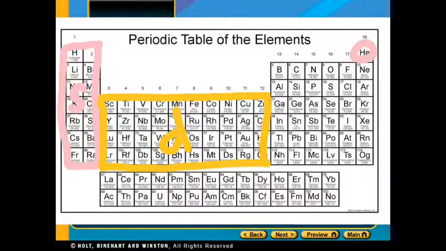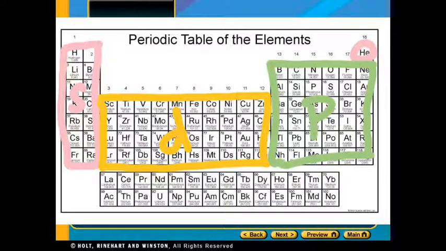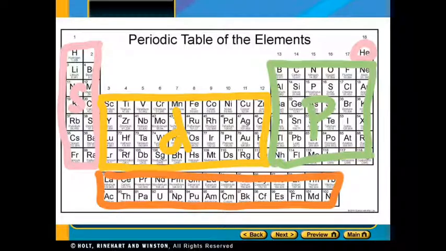And off to the right, we have the P block. P block is groups 13 through 18, but again, helium technically is over there next to hydrogen as part of the S block when we're talking about blocks. So again, that is the P block, groups 13 through 18. And there at the bottom, this section right down here is the F block. That is the F block. You will need to commit these areas to memory, so S, P, D, F, and what groups are actually within each of them.